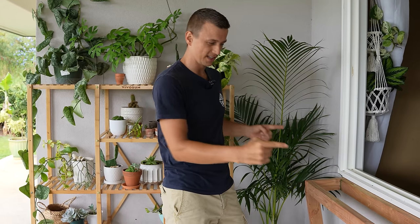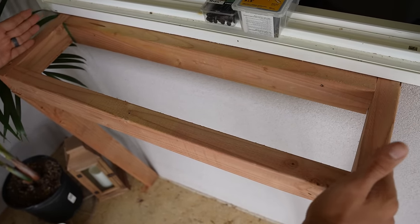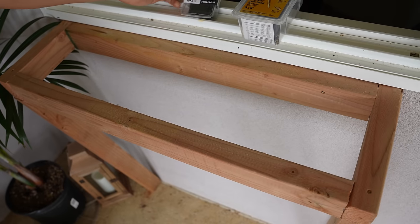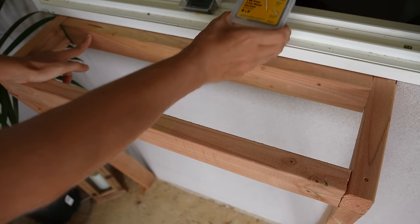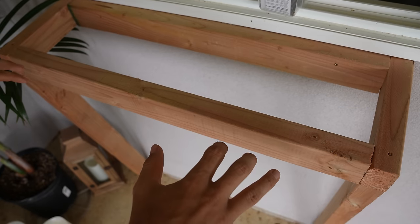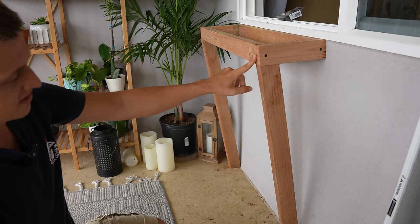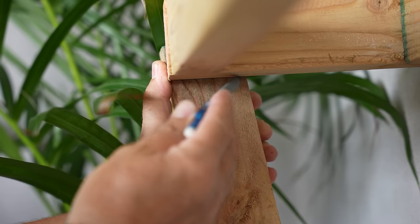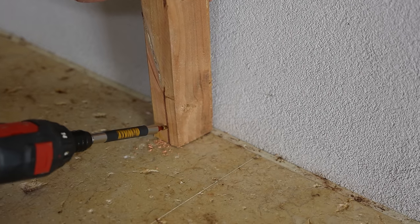We did get permission to put a few screws into the outside wall to hold this window bracket in place. The way we made this wood frame is simply by cutting two short pieces of wood, two long ones, and screwing it together with two-and-a-half-inch wood screws. Once we had our box, we screwed it into the window frame using five-inch finishing screws — these thin screws. When we do take this whole thing off later, it's going to be really easy to patch those little holes with some silicone. Lastly, we added the bracket legs by lining up a piece of wood, drawing a line, and cutting it so it goes flush and neat right to the floor.